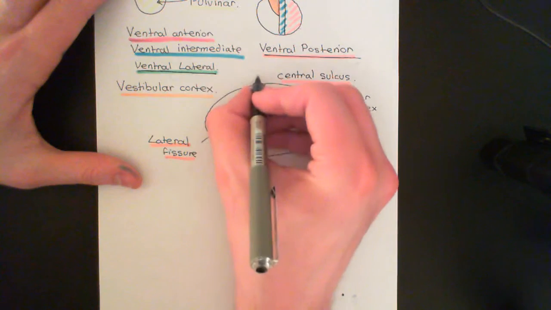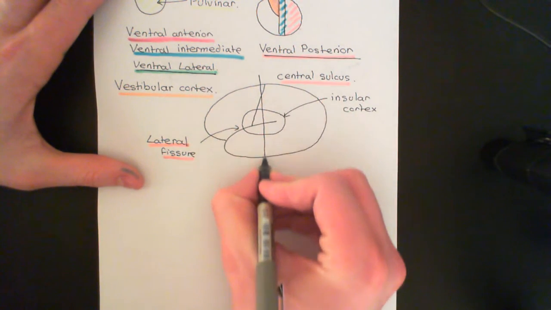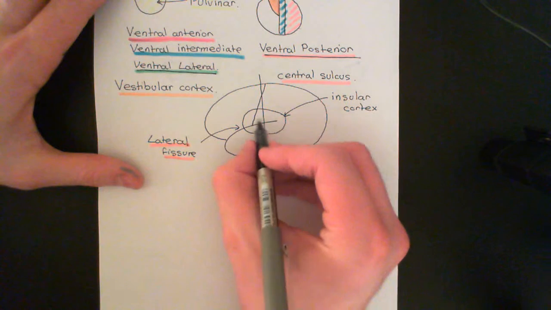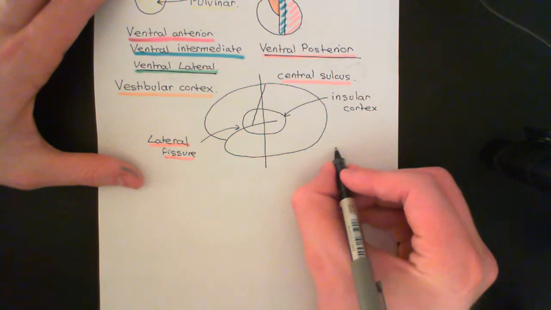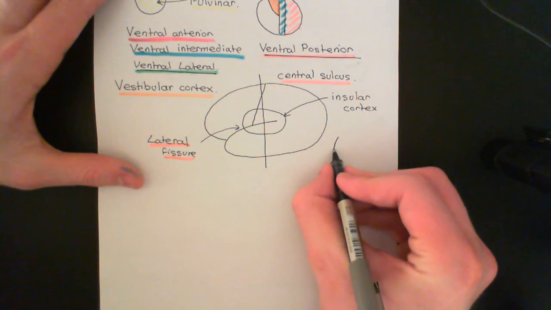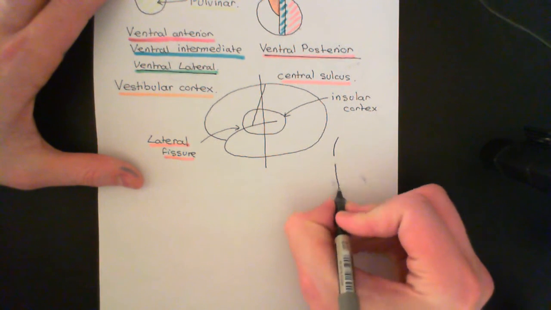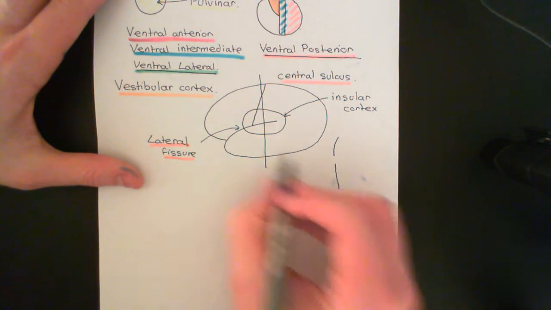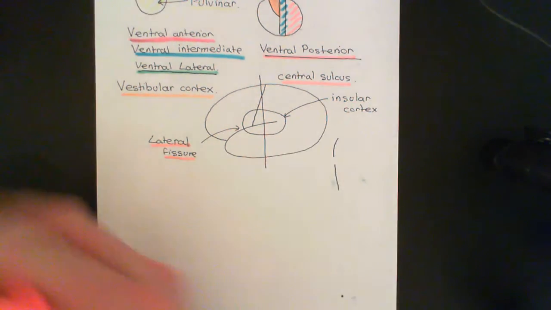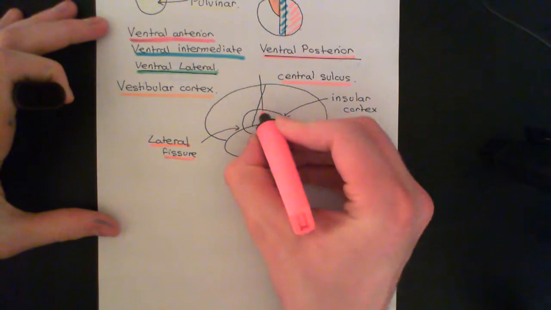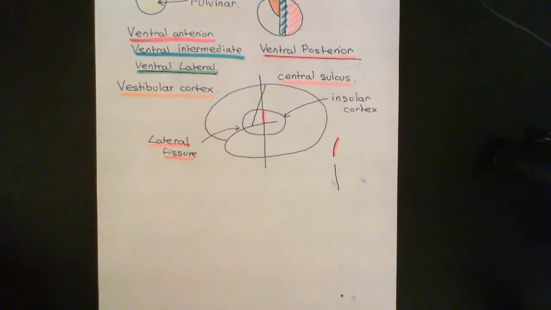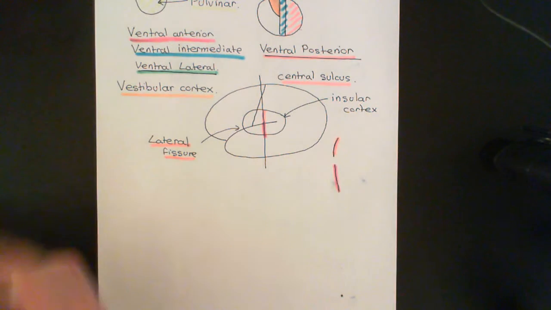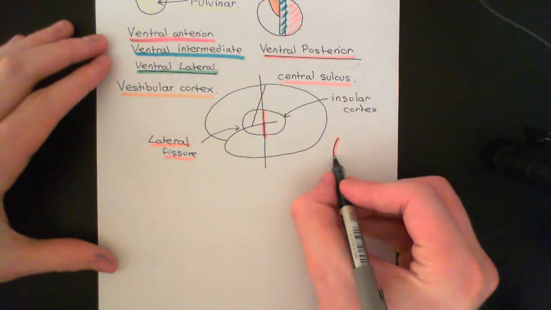You see, it's quite helpful actually to take a coronal cross-section. So let's imagine cutting down the brain in a coronal section, and let's see the lateral fissure opening up. So what would actually happen is, it looks like this. So here, let's say, this is this portion of the parietal lobe here, and this is this portion of the temporal lobe here, and in fact I'll colour code this in. So in red there, that's the portion of the parietal lobe. In pink here, that's the portion of the temporal lobe, and here now is the lateral fissure.